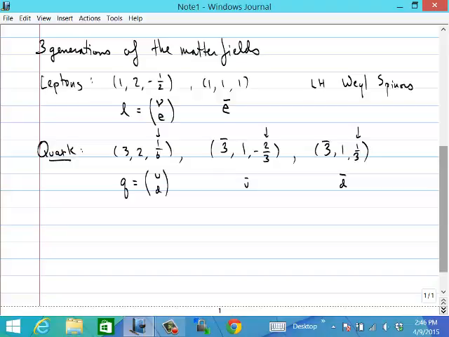Okay, and again, I emphasize that u bar and d bar, the bar is part of the name of the field. Okay? And that as with the leptons, these are left-handed Weyl spinors. Okay? So it's totally straightforward, given this, to write down the kinetic term. I'll just write it out very quickly. But so the kinetic term for a Weyl fermion involves a sigma mu. So it's a fermion, so there's one derivative. There's a sigma mu, which is sort of the analog of the gamma matrix for Weyl spinors. Weyl spinors are only 2 components, so you have a 2-dimensional Pauli matrix.